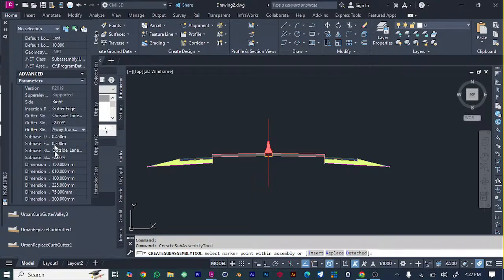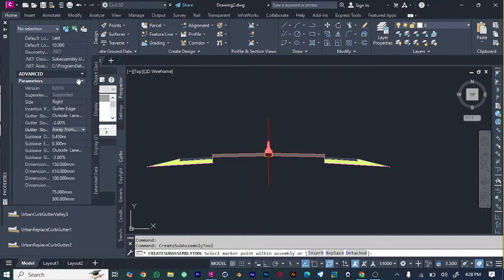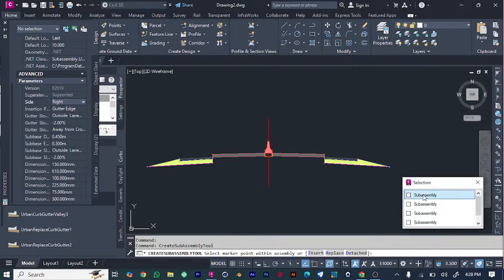So I will not be changing much of the settings since I don't have the specifications. But if I did, I would have the specification of the width of the road and the size of the shoulder, and I would be changing these settings that you're seeing here. But this time I don't have it, so I will just continue to create whatever I need to create.